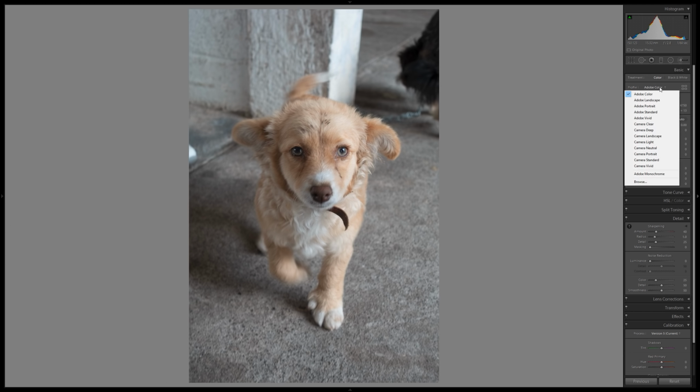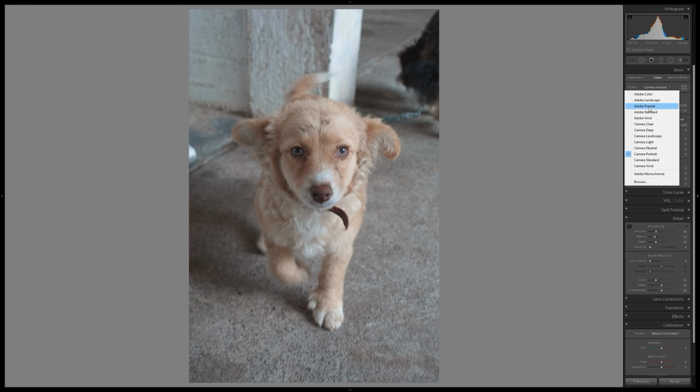Now, I don't know if vivid is the most appropriate choice for this kind of picture, but let's try it. Let's see what Adobe Portrait looks like. I honestly don't know what that'll do. Okay, so we lost some contrast a little bit, some of the depth to our shadows. So we have a slightly flatter looking image. Maybe that's desirable with portraiture, but camera portrait does something kind of similar.